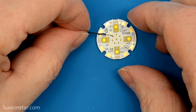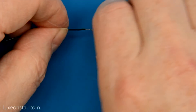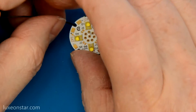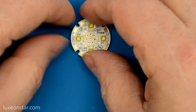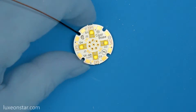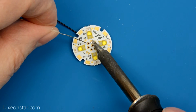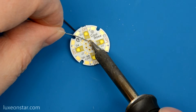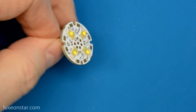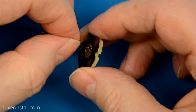Now I'm going to put this wire into hole number one, which is the cathode for LED number one. Bring that around and set it flat. Apply a little bit of flux — just makes it a little easier to solder. Make sure your tip is nice and clean. Apply the tip to the wire and to the pad, heat a bit, apply your solder, and release. Doesn't take much — very quick. We've got a nice solder joint. Trim off the end of the wire for a nice clean connection coming out the back.